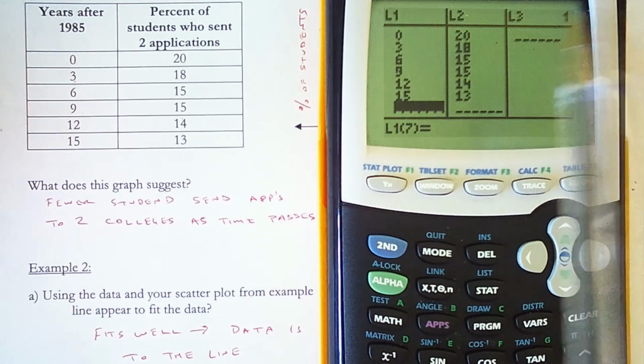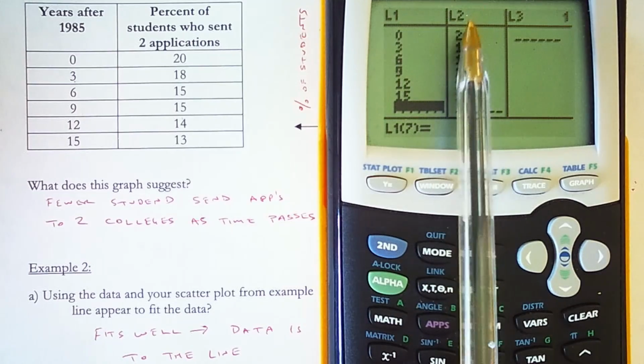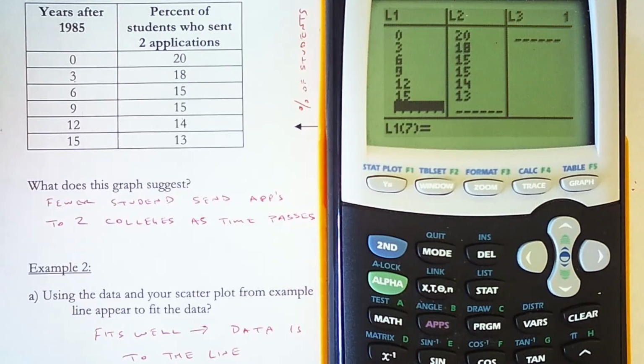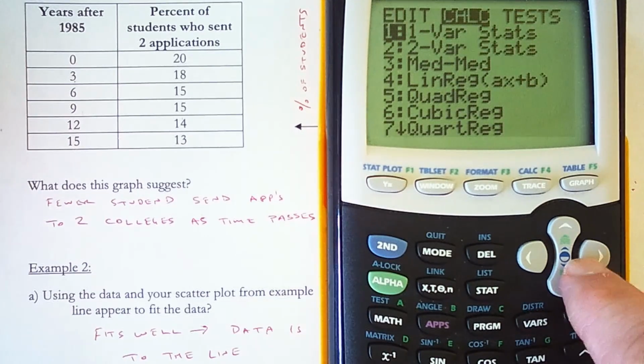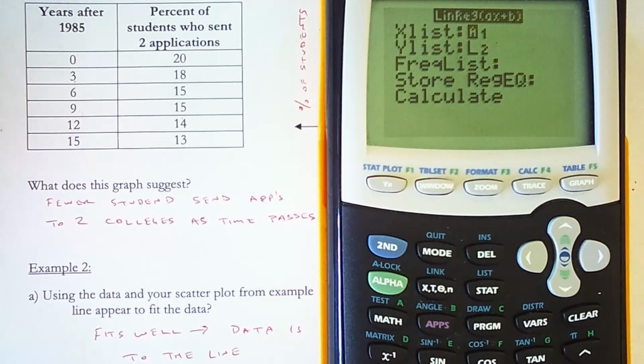Now sometimes a student might open up these lists and L1 is just not even there, and it's just L2 and L3, and that can be fixed, but what if we just put our lists in L2 and L3? That's going to be okay. So here's what we're going to do now to get our line of best fit. We are going to press Stat again and go over to Calculate. Option 4 is linear regression, ax plus b, and that's the same as mx plus b, so slope and y-intercept. So we're going to choose option 4. You can go down and highlight it or just press the number 4.